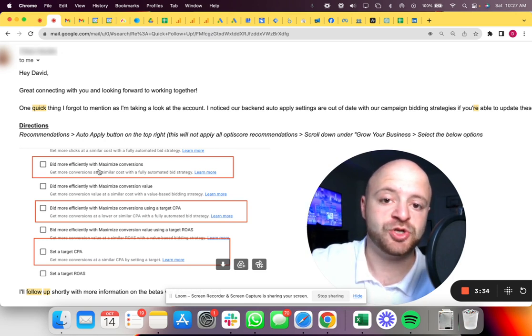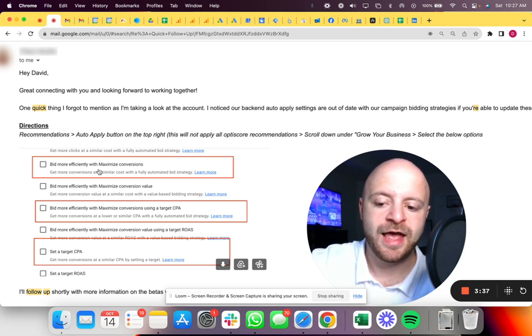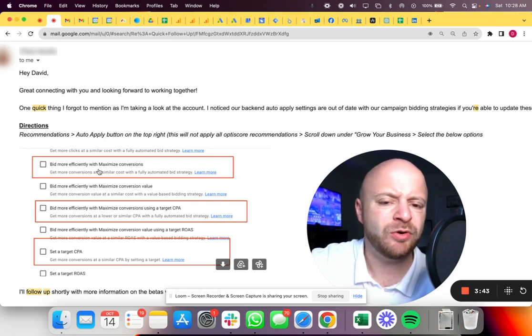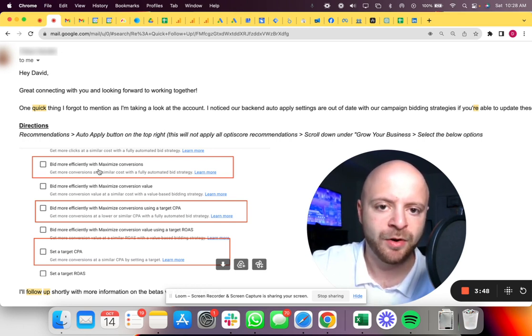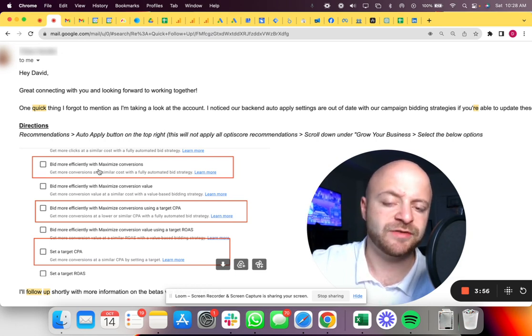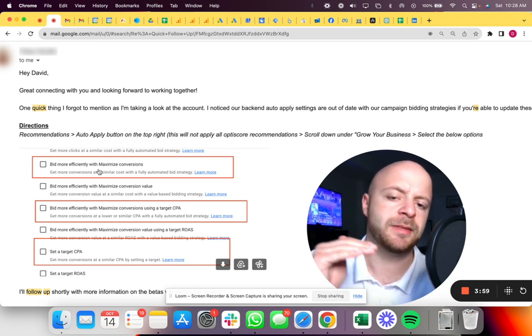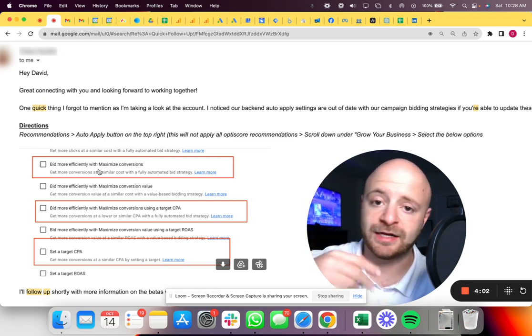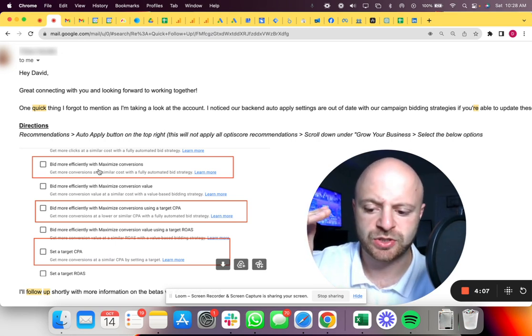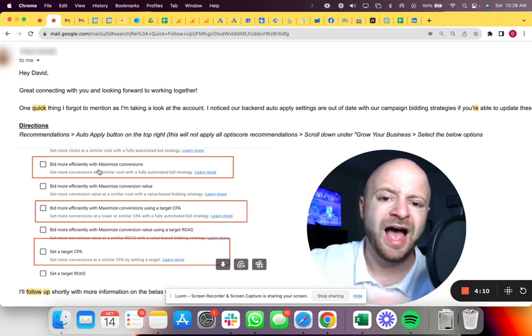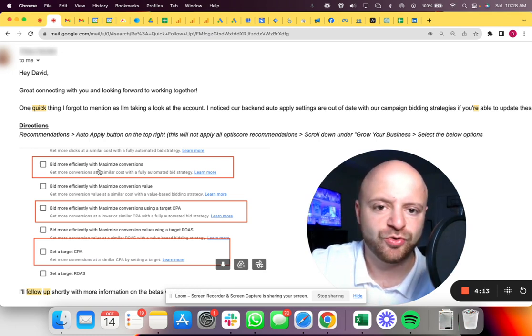I've just seen so many things go awry within maximize conversions, and I really want to set bidding strategies myself. We don't need to have auto apply on in the account all the time. Why do we have to let Google completely take over? It doesn't make any sense. Now, does the philosophy make sense? Yes. You start a campaign that doesn't have a lot of conversions with getting as many clicks as possible. Then you ascend to maximize conversions, then to maximize conversions with a target CPA, and then set a target CPA. I don't want Google to do that automatically.